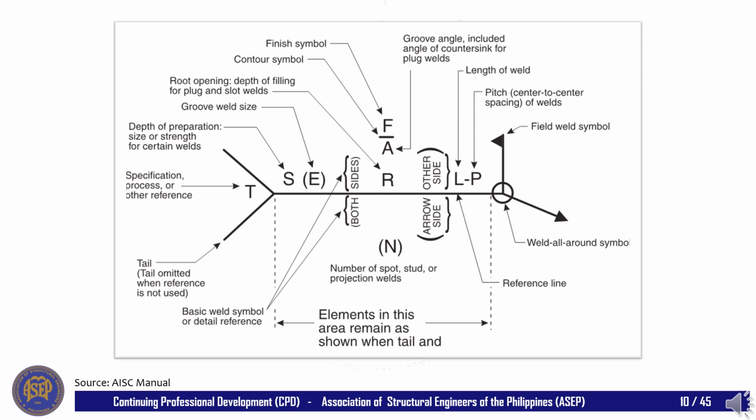For weld symbols above the reference line means that the weld is to be applied to the side opposite of the one to which the arrow points. Conversely, weld symbols below the reference line refer to the arrow side. Note that reading welding symbols is from right to left. Now, a common error is to create a welding symbol with the assumption that the direction of reading is from arrow to the tail, but symbols are always properly created to be read from right to left.